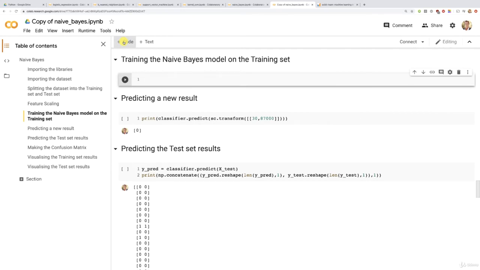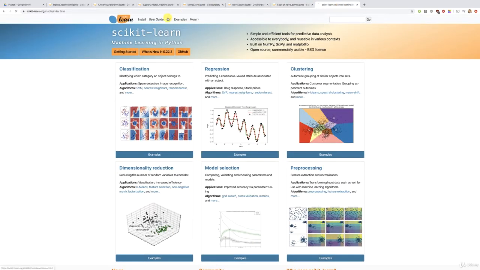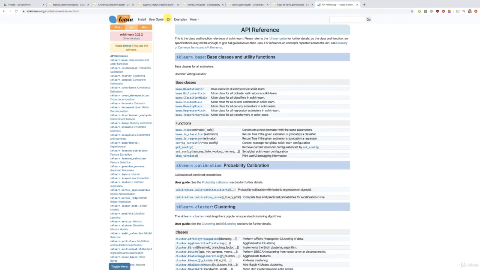I want you to train your machine learning independence by figuring out by yourself how to build and train that naive Bayes model on the training set. So of course, to do this you have several options. You can directly type in the search bar of Google or Bing, naive Bayes scikit-learn class. Or you can navigate the scikit-learn API, which is right here, in order to find that class which we need to build our naive Bayes model.